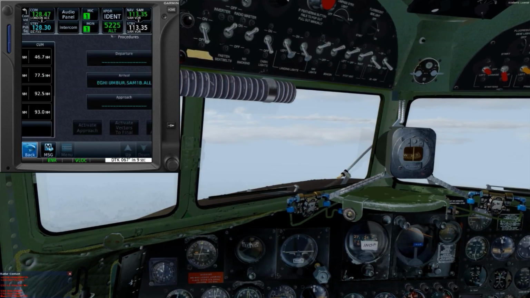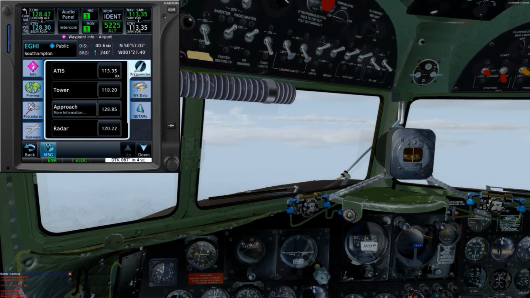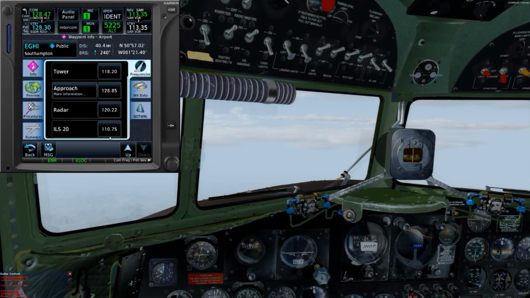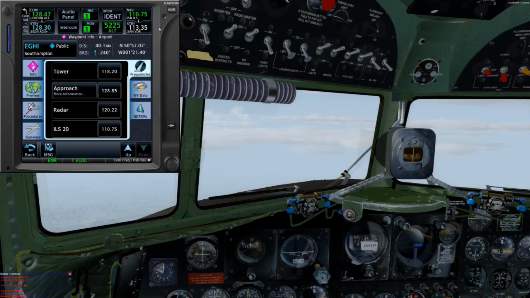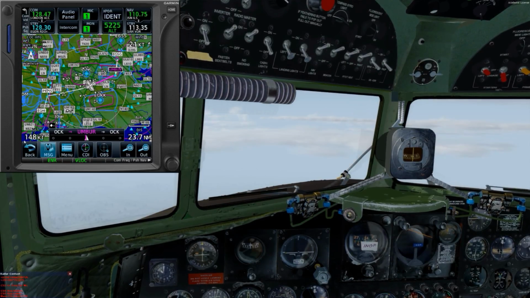EasyJet 8872, contact Approach 129.02. Set 110.75 nav 1. Speedbird 307, contact Approach 134.907. Approach 134.907, Speedbird 307.